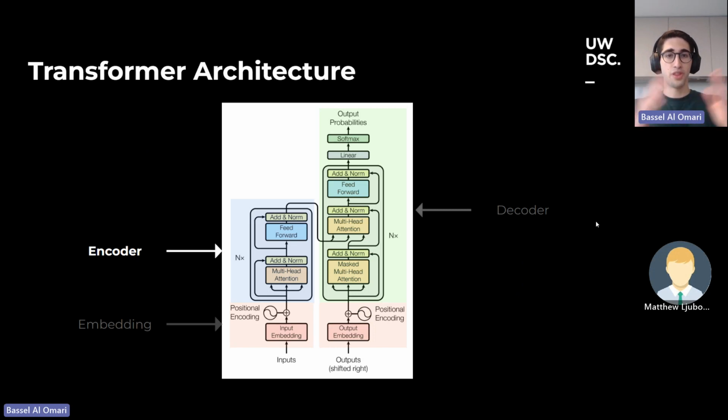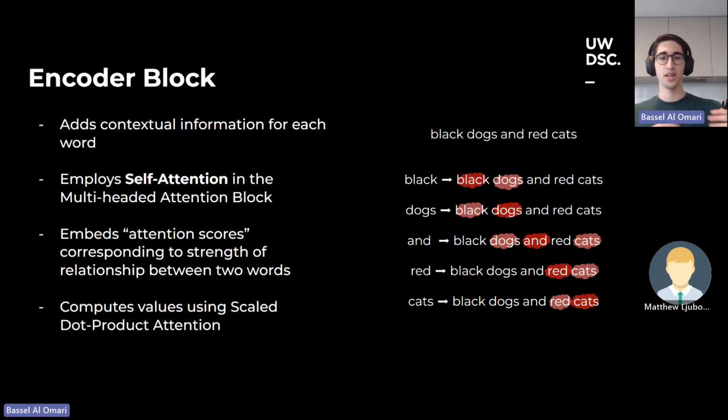Okay, with those vectors, we move on to the next step and the next major component in transformers, and that is the encoder block. So we had previously gotten information about each word individually. Now through the encoder block, we take a look at all the words in unison. We look at all the words and how they relate to each other. And we do this through what is known as the self-attention mechanism.